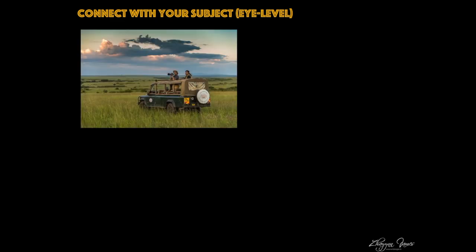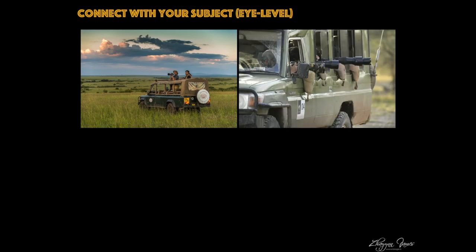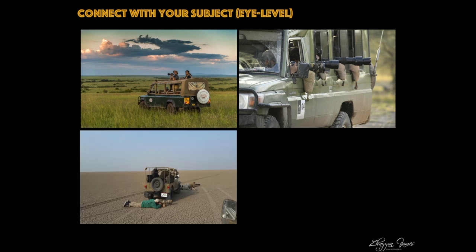So connecting with your subject, this is something that's very common. People will say shoot at eye level, and many people think shooting at eye level means shooting from ground level. The idea is to get eye level with your subject, according to the height of your subject. So in this case, this is in Africa, and you can see these two guys there in a jeep, standing at the top. Also using a vehicle in Africa, but now we're shooting from the windows. Also a vehicle. So in all three images we've got vehicles, but we're using the vehicles very differently. In the bottom one, the vehicle is only to get us from point A to point B. And then after that, we get out and shoot lying flat on the ground.